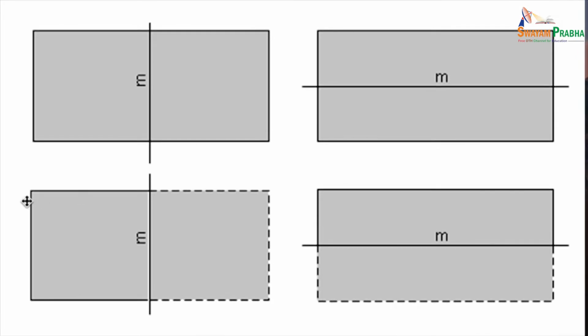It is a plane of symmetry passing through the diagonal of two opposite faces of a crystal. Just imagine one is a top, the other is a bottom. That's why it is a dotted line. So it's an imaginary plane passing through the diagonal of two opposite faces of a crystal, and with respect to this, the crystal is divided into two halves. One half is a mirror image of the other half.